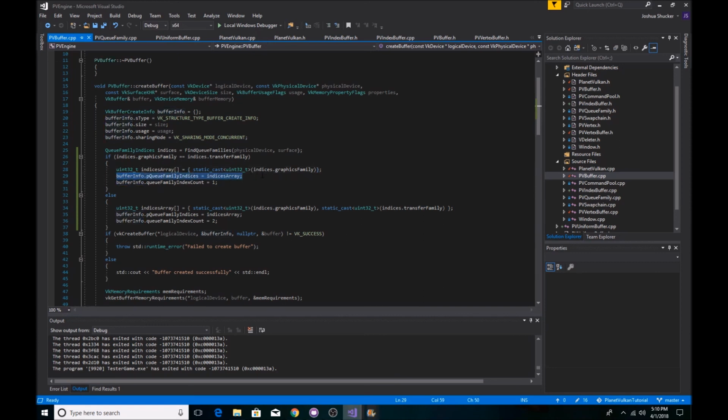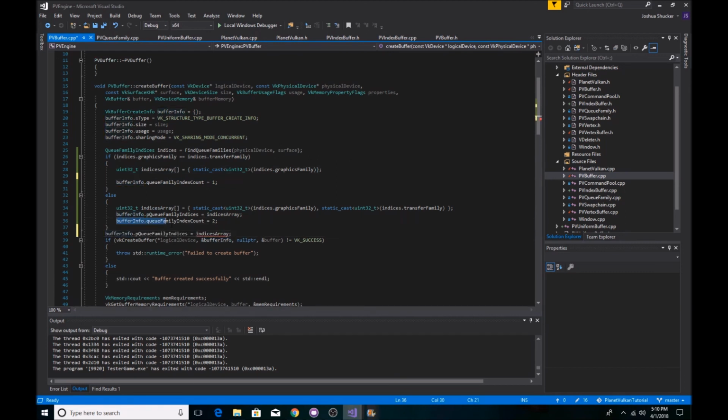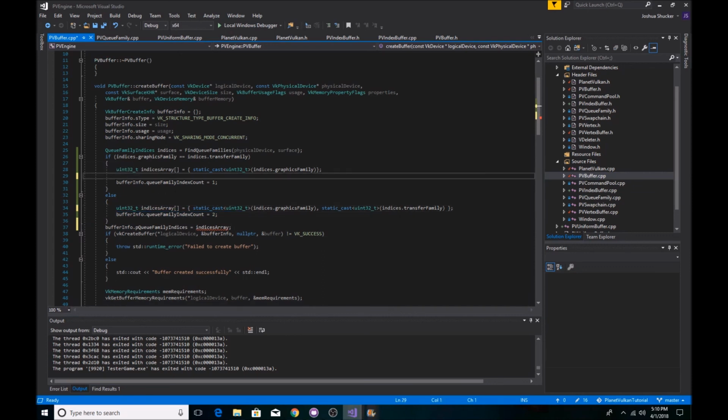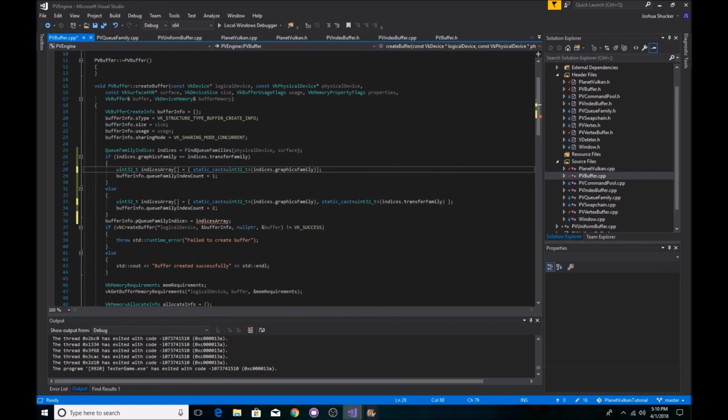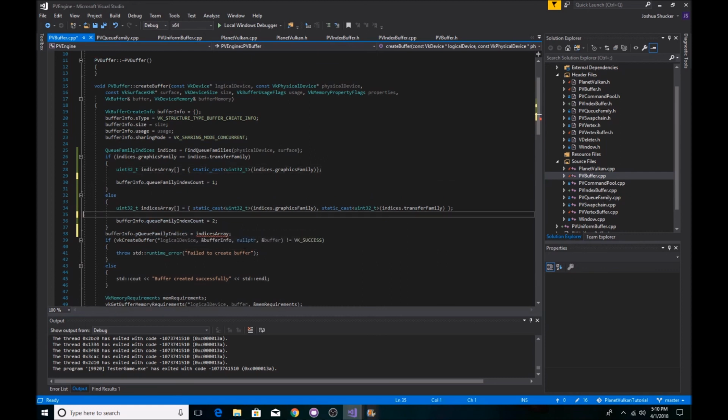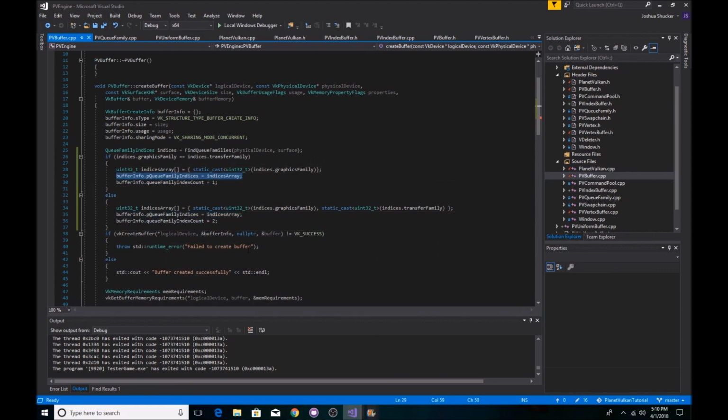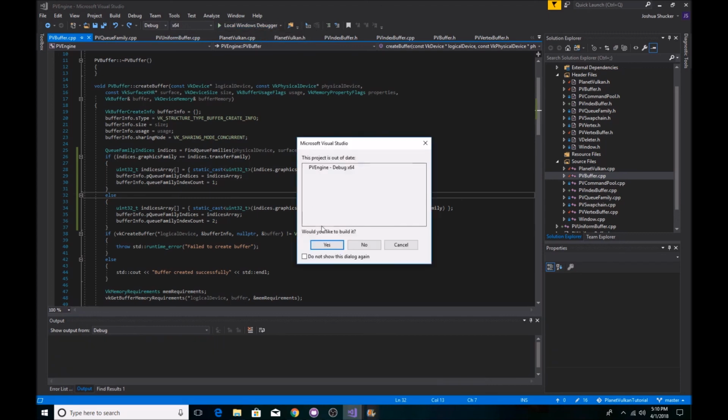And you know what, actually we can take this and just move it underneath, since it's going to be the same for both of them. The count is going to change, the array contents are going to change, but... oh, actually, that's not going to work because we're declaring the array inside. I'm just going to put it back. I don't love the duplicate code, but it shouldn't hurt anything. So let's try running that now and see if we still get the error.